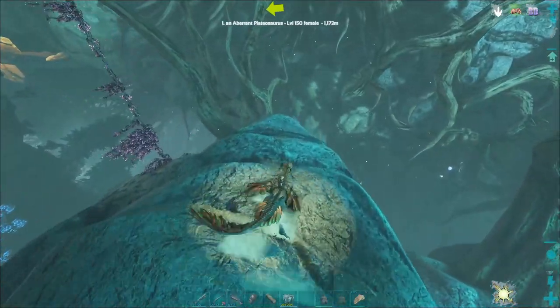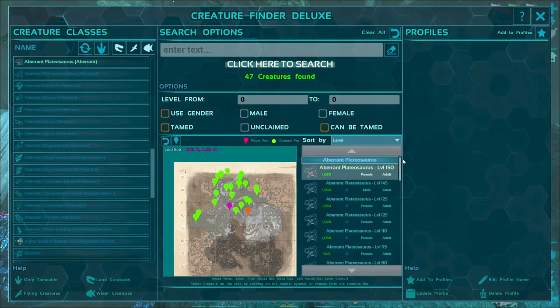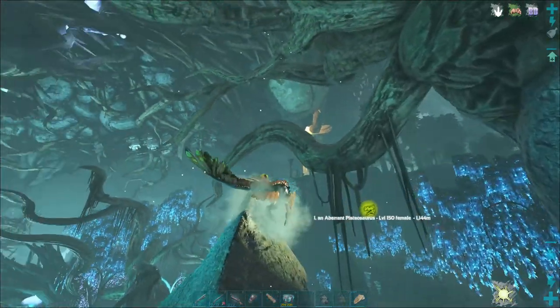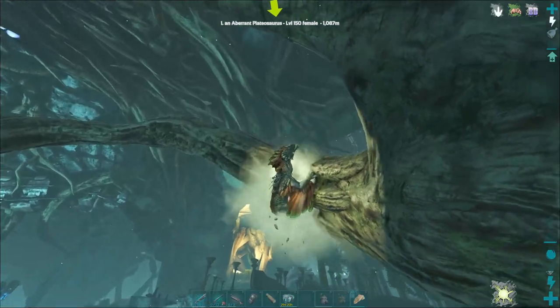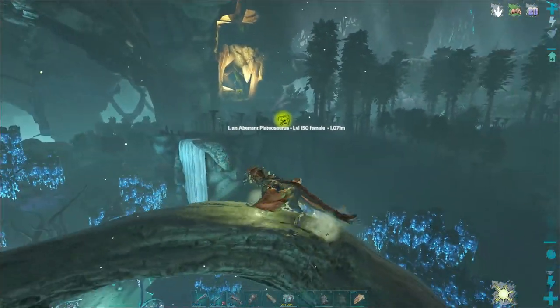But anyways, let's get on to the taming. Now, I do got the high level one here popped up, I'm pretty sure. Is that the highest level one? Yeah. There's only 150. We're gonna go check this 150. We're gonna see if it has any points that are good. If it does, we will tame it. And we might have to wait around for a new one to spawn in. Man, I do love Creature Finder Deluxe because it also helps me do these taming videos a lot faster.